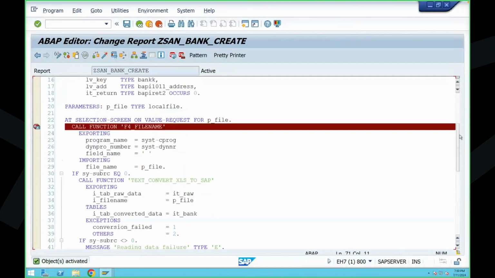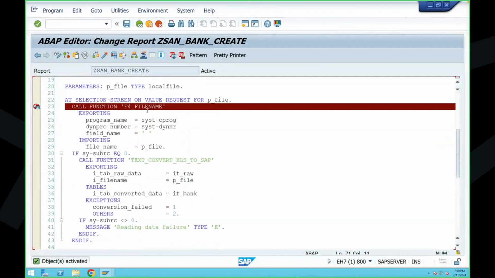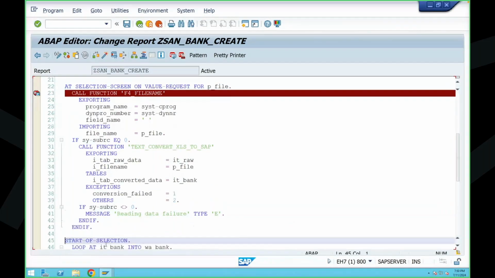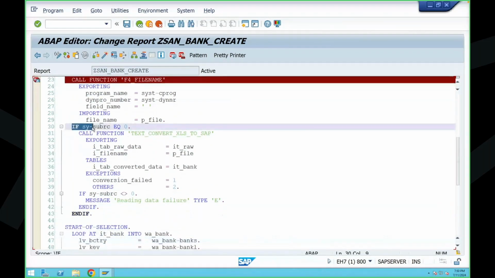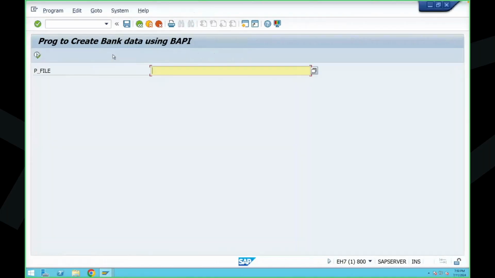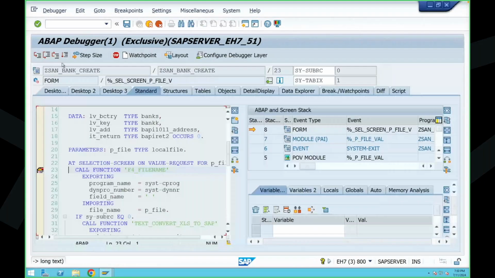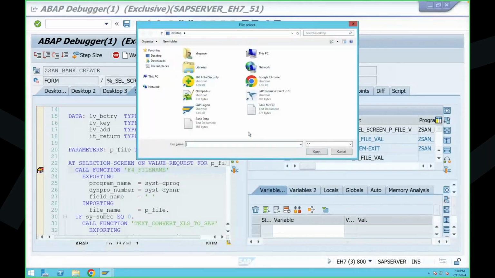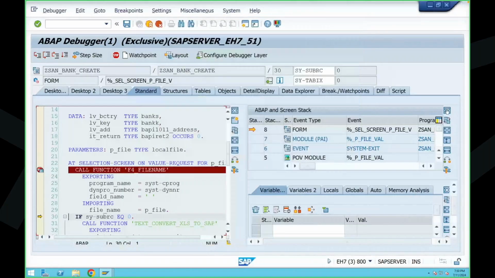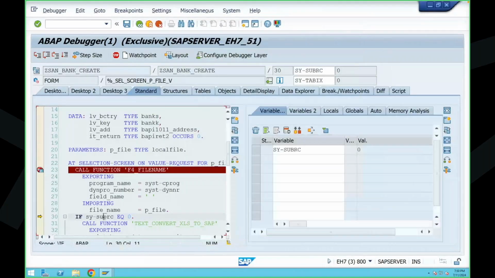So, event issue. We have used an event for getting the file, and this event will be ended by another event. The problem is we have used an IF statement in between. That is what is causing the issue. Okay, now execute and see F4, click on F6 and choose the file. Now sy-subrc is success because the system is able to read the file path.